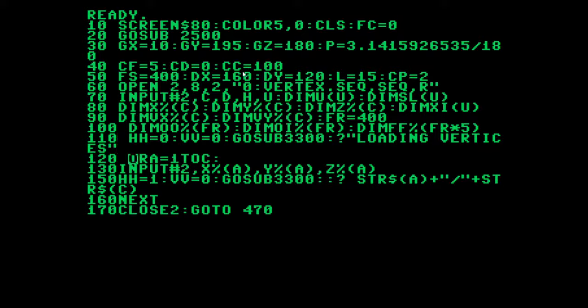And if you make the code compact, you save a little space, not much, but a little space for the model data.